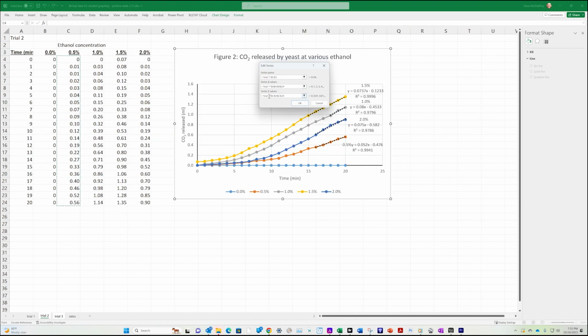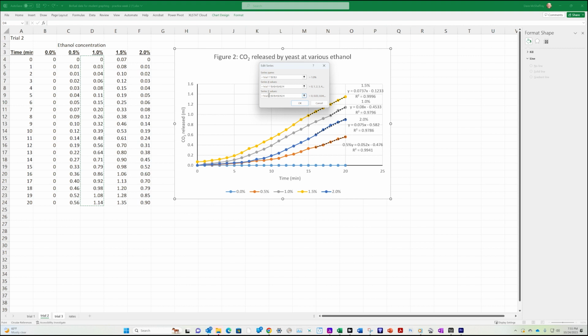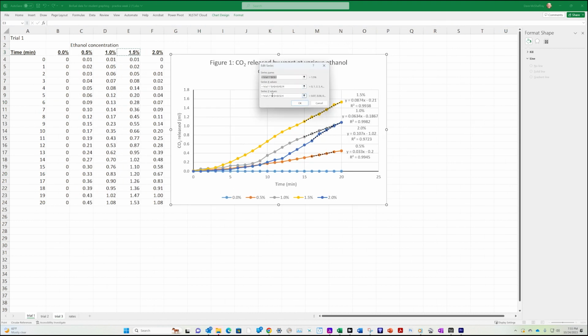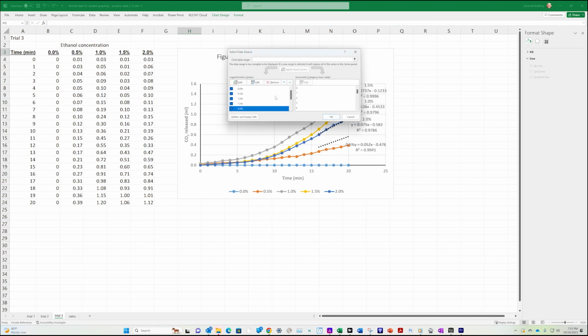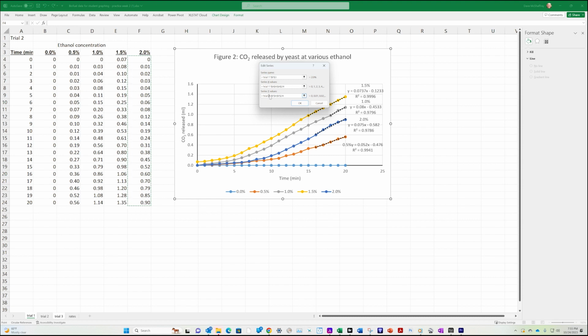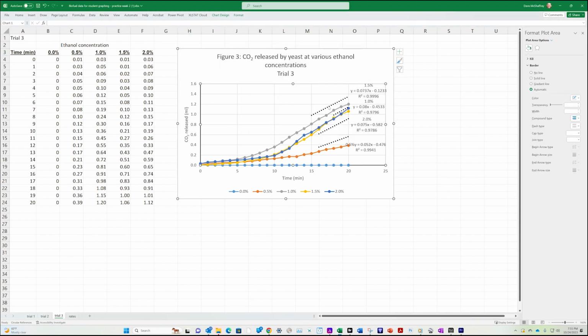I'm going to turn all those 2s into 3s. 1.0, edit. So how easy this is. 3 and 1.5, edit. 3 and 2.0, edit. 3. Okay, and say okay, and say okay for now.